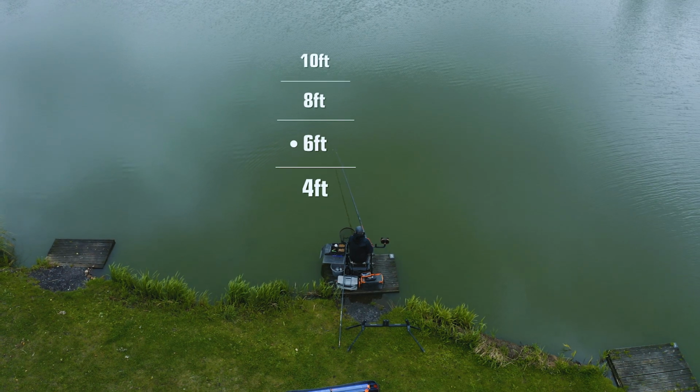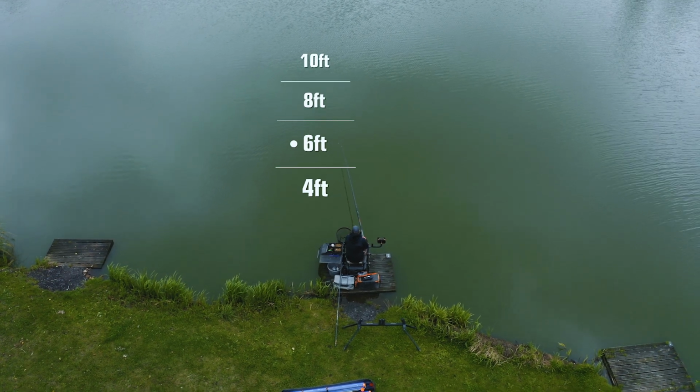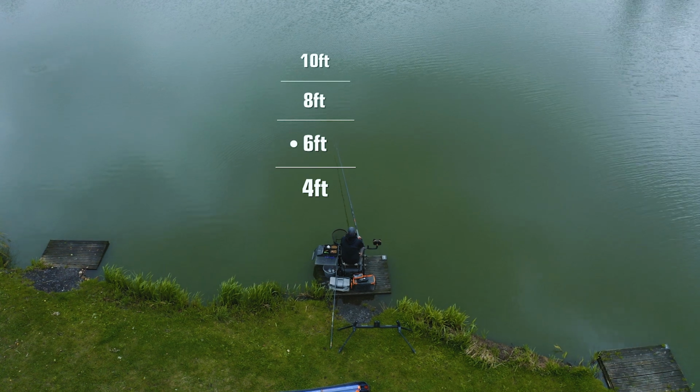Try and fish where the bottom's hard enough where you can catch them, but you're not too close to yourself where they're not going to feel safe and come in. I would just try and pick a nice steady depth that I feel like the fish are safe, and the only time I would ever change that line is to come in if it was really good and fish were coming up off the bottom. What you're doing there is you're reducing your water from say 6 foot down to 5 foot, and you're coming on to that harder bottom. You don't want to be going onto that soft bottom. It's going to make life really hard for you.